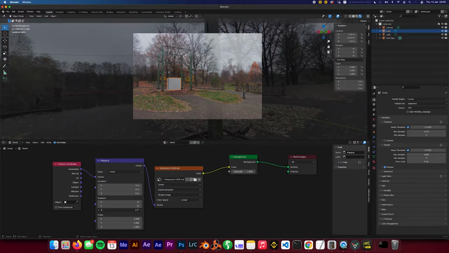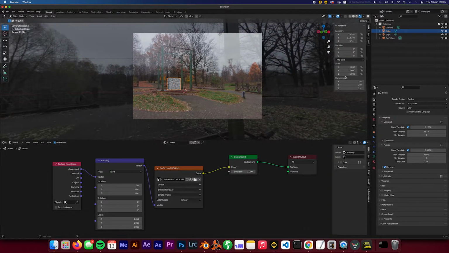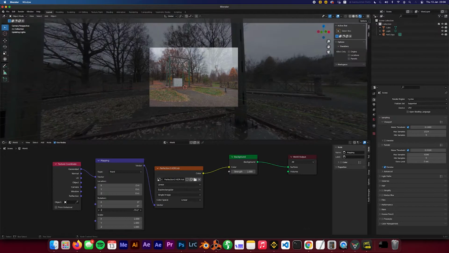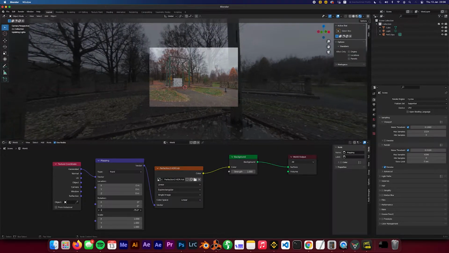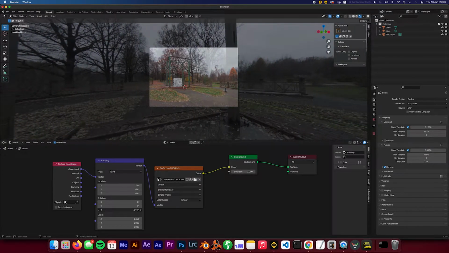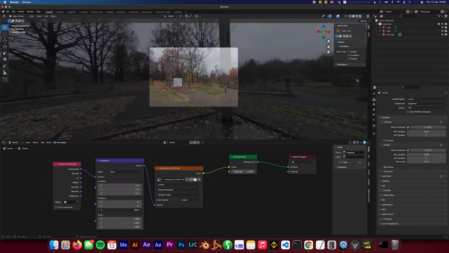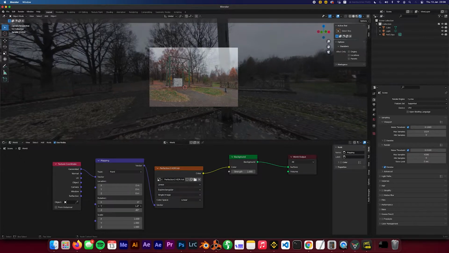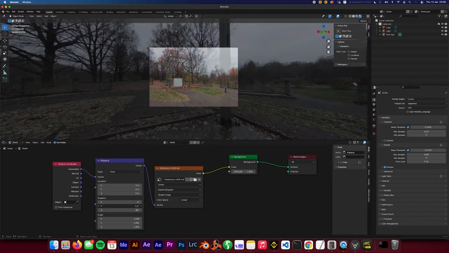No, that's wrong. So what we have to do is kind of combine so that we're looking the same way. I think that the best way to do this is to align the center of the image with the center of the HDRI, roughly like this. And also because our horizon is bad, I'll just quickly fix it. Again, you can now tell that it is looking better.